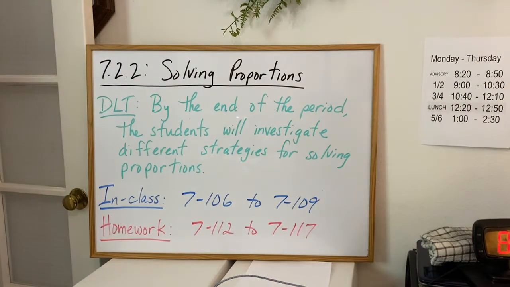So we're taking a number off B and writing it over the number for A, but we're writing it as ratios. If I take this 3 off of B, that corresponds to this 4 over here, so that's 3/4. If I take this 9 off of B, that corresponds to this 12, so that's 9/12. If I take this X off of B, that corresponds to 6, so that's X over 6. What is the relationship between these ratios?